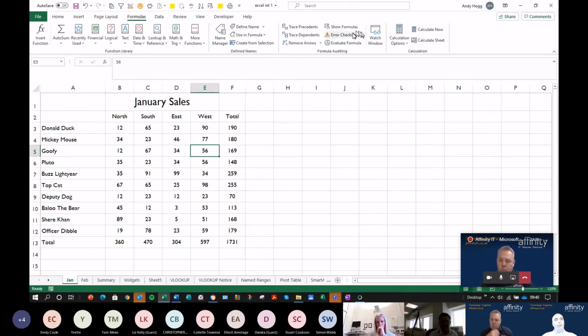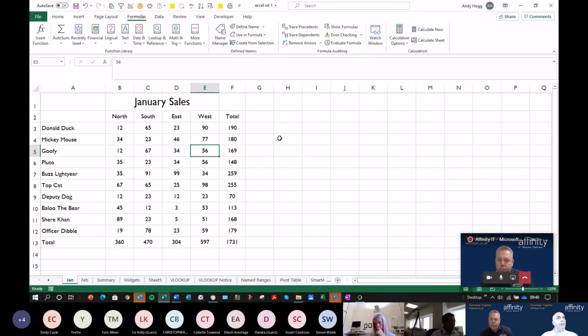I think Show Formulas is a really invaluable button to use. To that end, I have Show Formulas on something called the Quick Access Toolbar. The Quick Access Toolbar is this area of icons up here. You may have had it delivered to you, especially if it's a relatively new installation of Excel or Word from 365, and you may only have Save, Undo and Redo on there. You may only have a limited number of buttons on the Quick Access Toolbar.